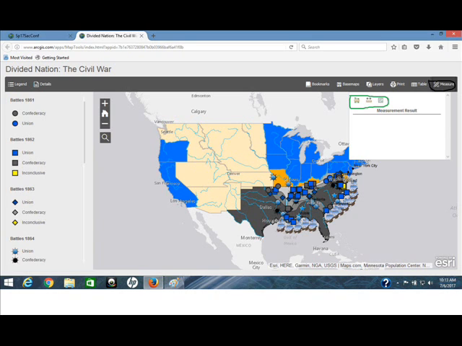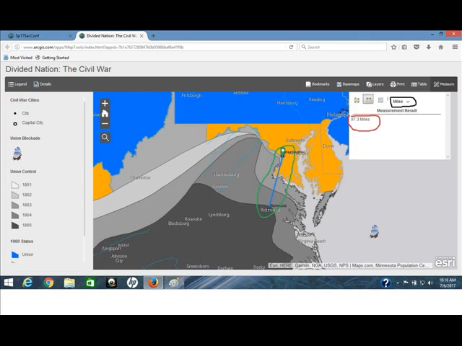Let's take a look at one of those, measuring length, and the different things in the interface. In this image, I have clicked on the bookmark for the capitals, which shows the Union capital, or the nation's capital, Washington, D.C., and the Confederate capital of Richmond, Virginia. And what we're looking to do is to determine the distance in miles.